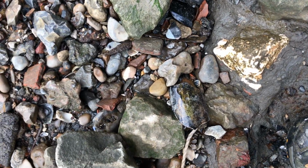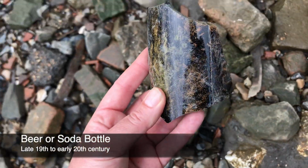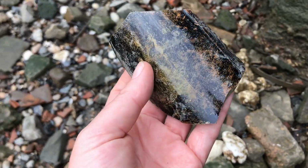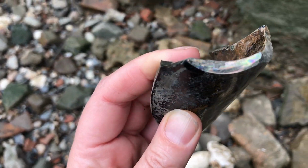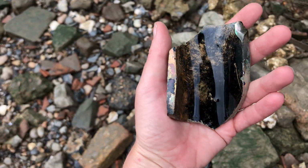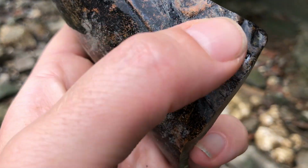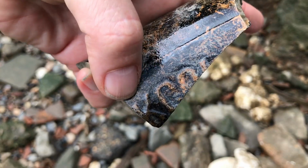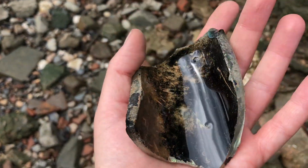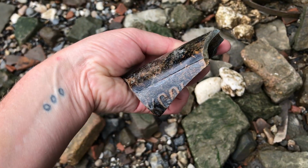Here's a game of something that looks like something else. I thought that might be a strange glaze on some ceramic, but actually, when I had a look, it is some glass with, you know, this incredible kind of patina on it. I'll be leaving it. I just wanted to show you the colour that it takes on. Oh, there we go. Bit of the maker there, so not too much age to it, but lovely patina it's taken on. And I'll pop this back down.